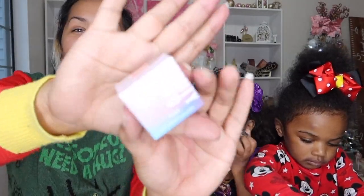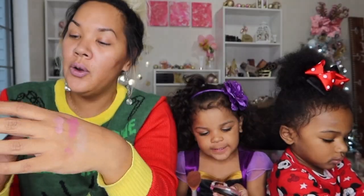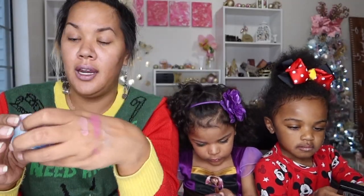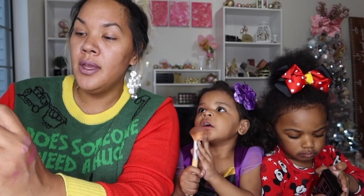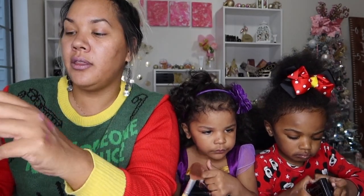So I got this. This is the little eyeshadow trio that I showed y'all. They have these at Marshalls too. But this one was $3.99. I did not spend that much money, and I'm super proud of myself. I did buy a toy, because Mimian was with me. But this is in the shade 02 Orange Blossom, and I am pretty excited about this.